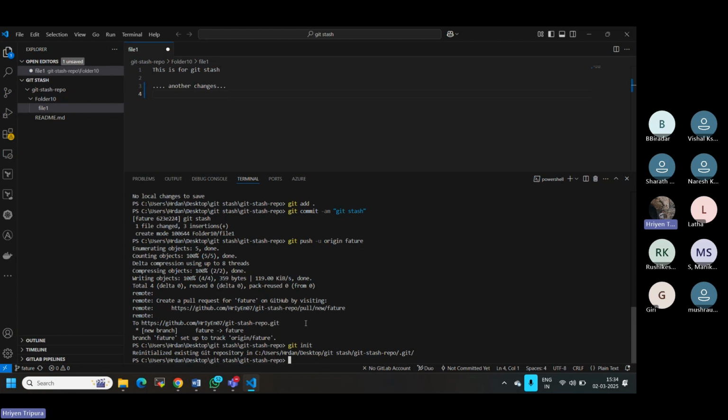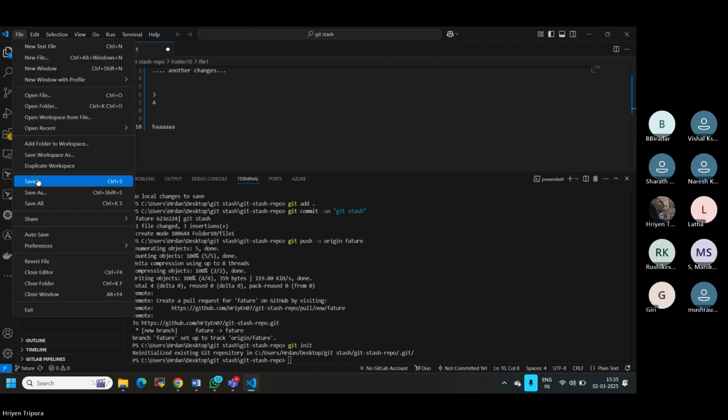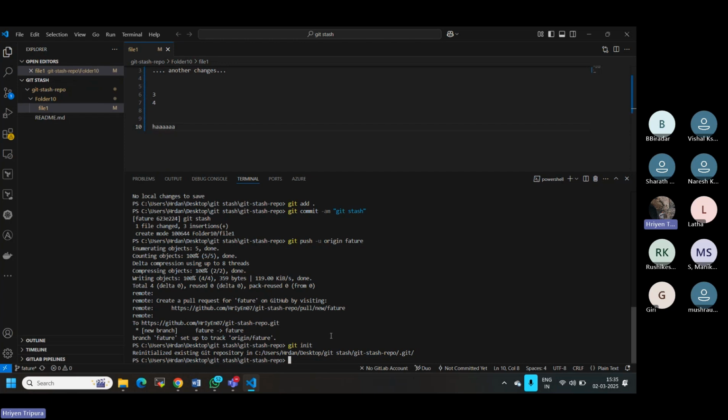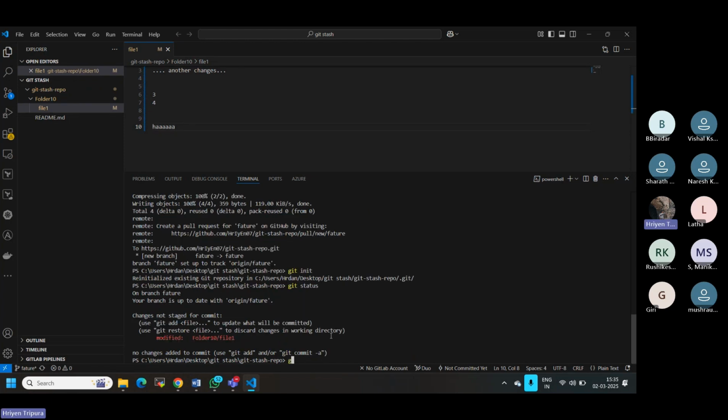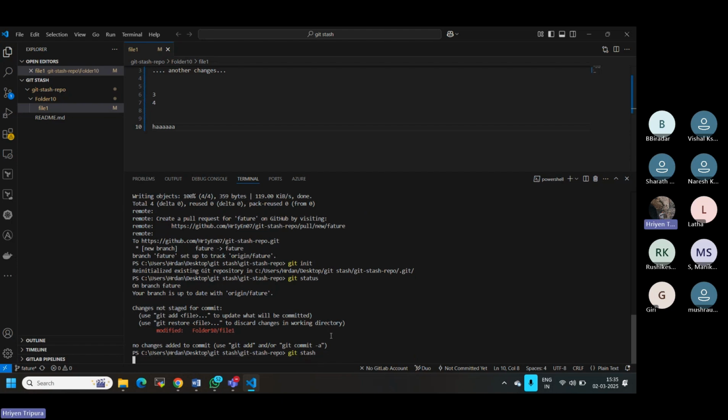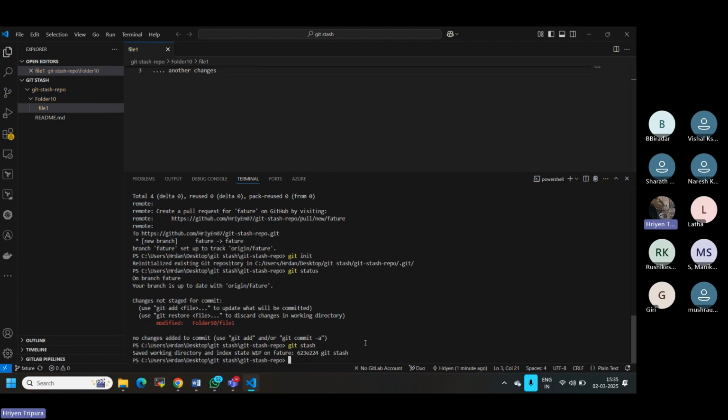Okay, now if I do the same way, something, anything you can give. Now if I use git status, I can git stash. Now if you see here, we need to initialize locally also.